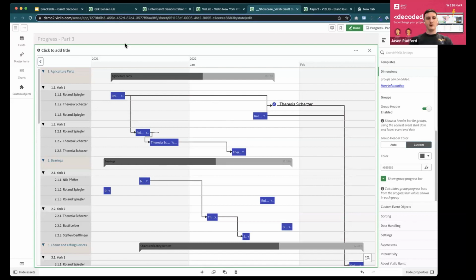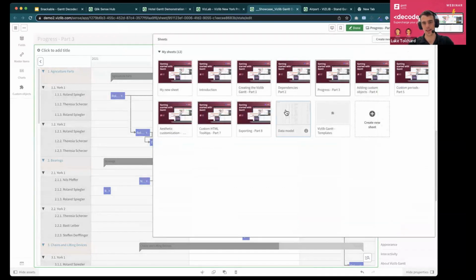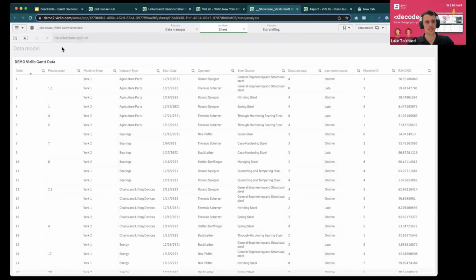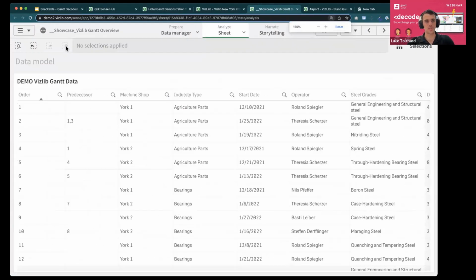Thank you, Luke. And our final question as it stands right now is, I joined late, I'm very sorry, but can I use event linking? There we are. We just talked about dependency, so yes. Thank you for that question, definitely. So dependencies are super simple to set up. In fact, I think I have it in this data model here. So hopefully you guys can see this. In fact, I'll just increase the screen size.